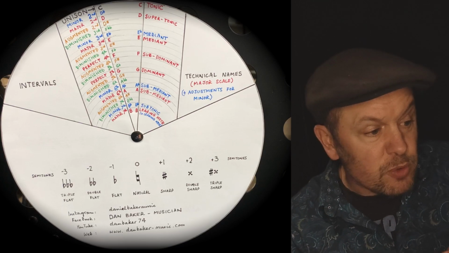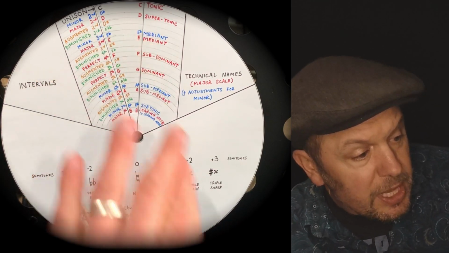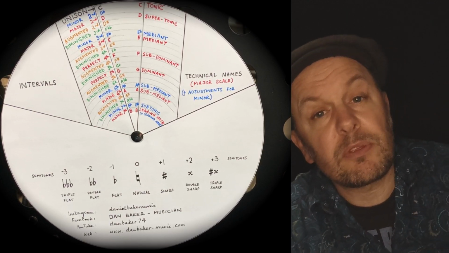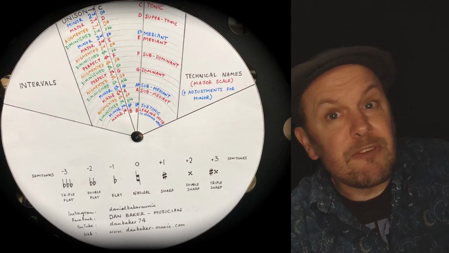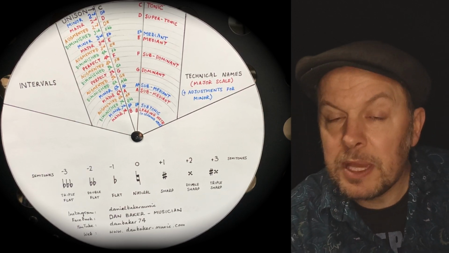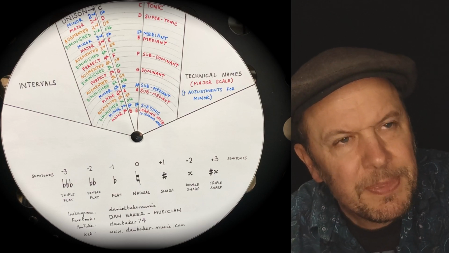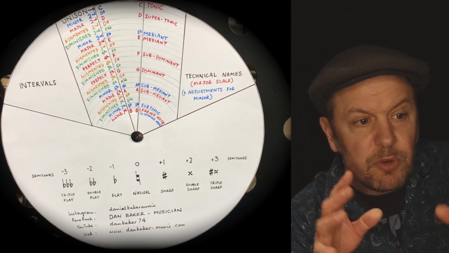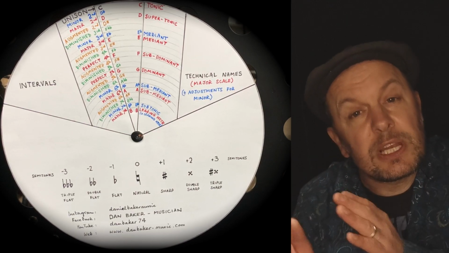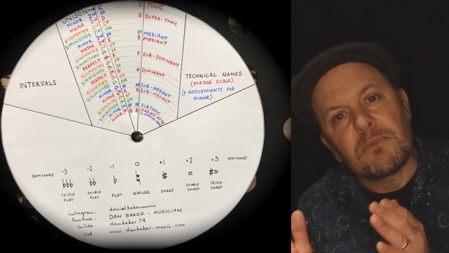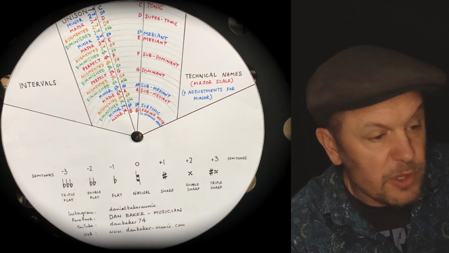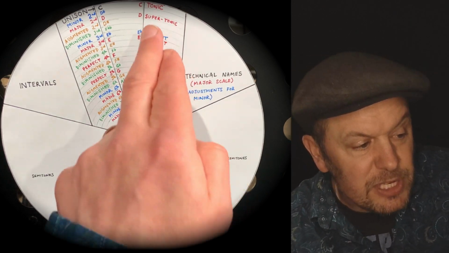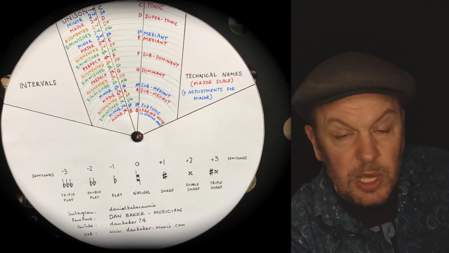Now, of course, you can flatten or sharpen any of these. In blue on here are the adjustments that you'd have for a minor scale. So, for example, a C minor scale, C minor's got three flats in its key signature. The E flat, which is the flattened third note with respect to the major, is also called the mediant. It only gets called the flattened mediant if you're in a major key, so C, D, E. If you're playing in C major and you want to modulate to the flattened mediant, you'd go to E flat major. Likewise, the flattened submediant, you can have that as well. So you can technically do that with any of these. I haven't included them all here because otherwise it's just a sea of nonsense.